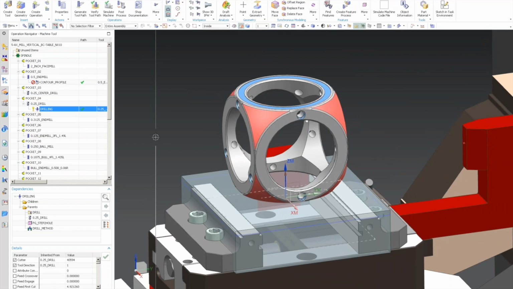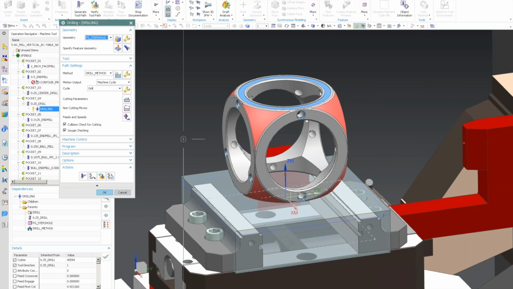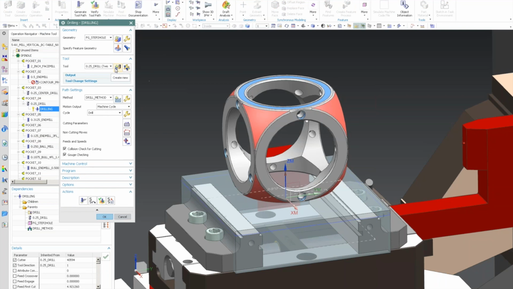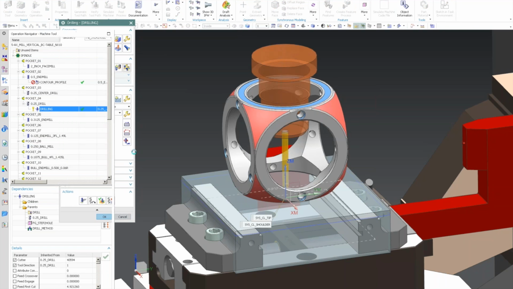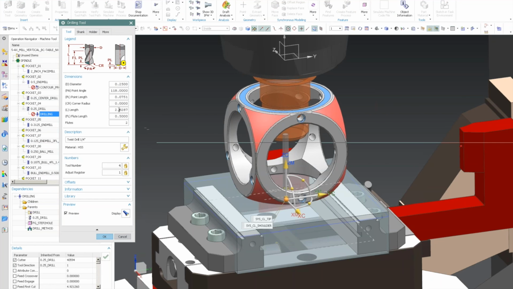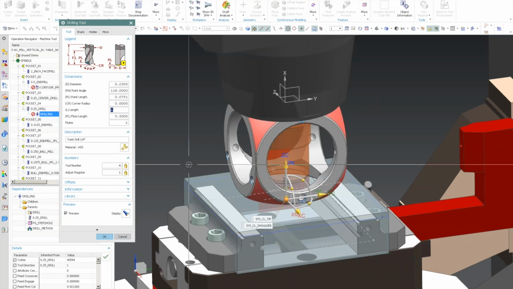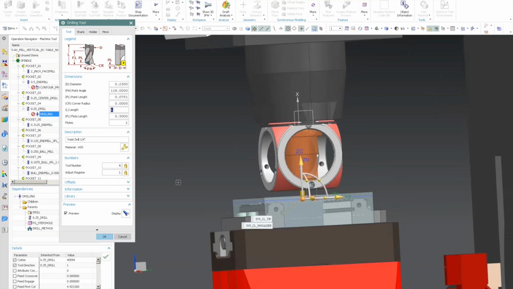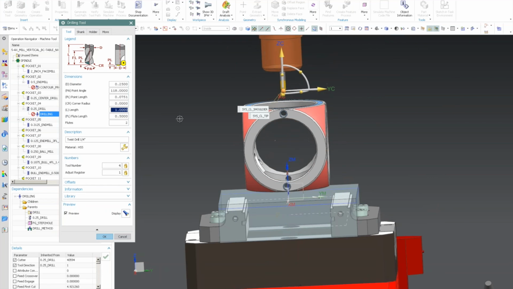All right, and then the other thing, this also has automatic collision avoidance, so I'll go ahead and shorten my tool and tool holder to kind of show how that works. So let's exaggerate the length here. So I believe that will obviously cause some collisions.